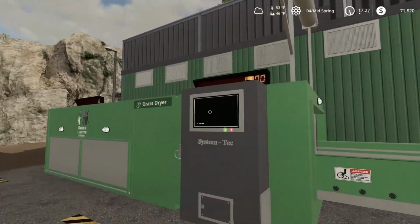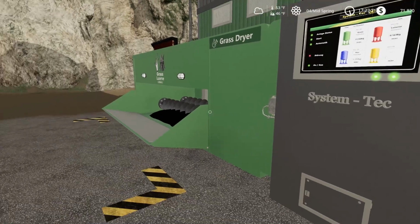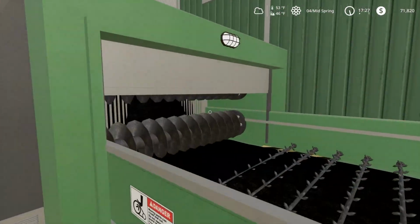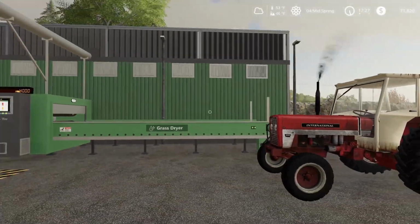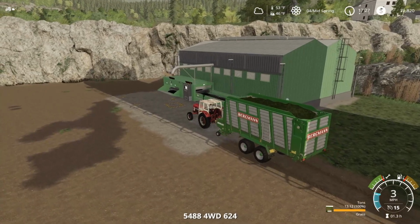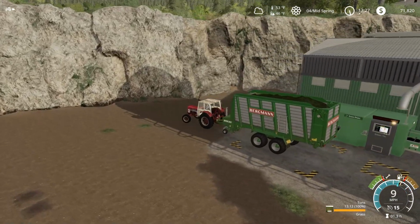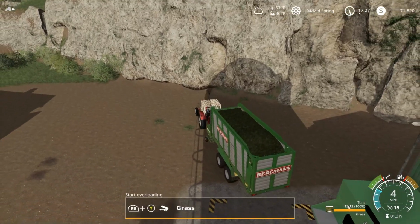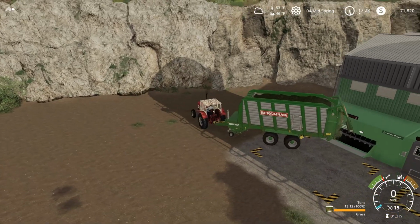I'm starting to lose my voice. All right. Turn that on. Hit that bad touch screen right there. Yeah, like I say. Kicks everything on. Opens the chute. Turns the augers on. Those are on. The belt is on. I wish we had some bales to throw in there. That's what we did when we did our test. We did throw a bale on there, and that was kind of cool. Watching it get pulled in. We'll give the old chute a try here. Try to make it a little closer, I think. There we go. Close enough.